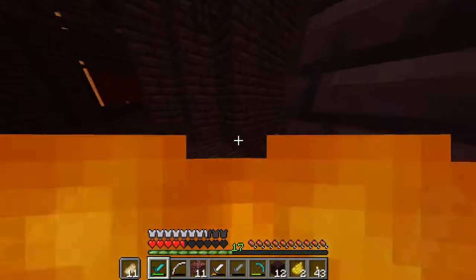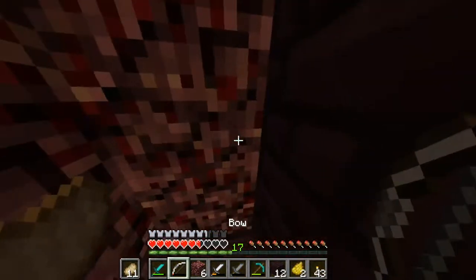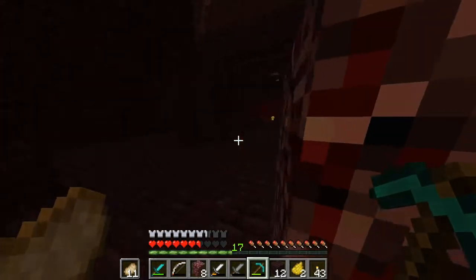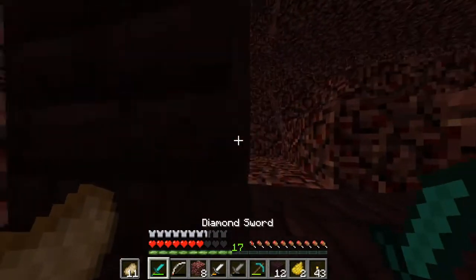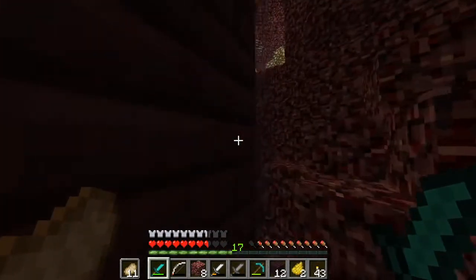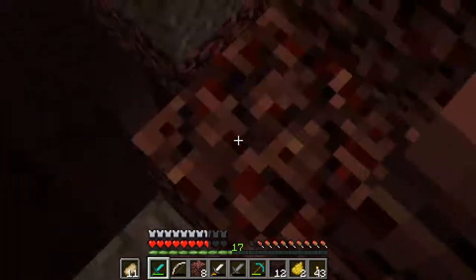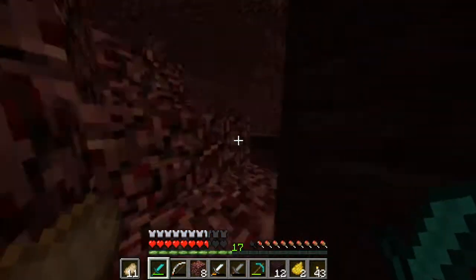I have a lot of food, I'm good. I'm just gonna hide. And heal. I hear a ghast. But I have no idea where it is. I hear a ghast too. Where did the blaze go? I'm probably gonna die, probably. The heck? Where did the blaze go? Oh, it's all the way down there, okay.